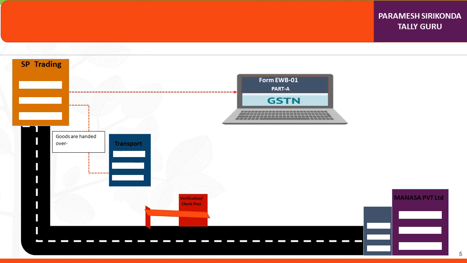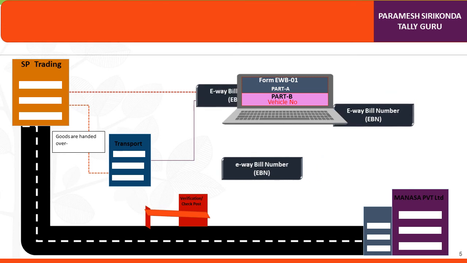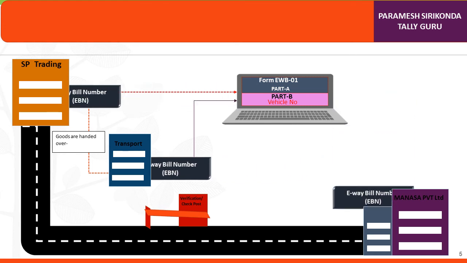And the next step is the transporter has to do one thing. He has to upload his details, the transporter details, and something they have already uploaded, they have to match with that. Now Part A and Part B are done. Then the government will give one e-way bill. Okay, that's for the transporter. It is done. And now the government will issue three e-way bill numbers, electronic way bill numbers: one for the supplier, one for the buyer, one for the transporter.